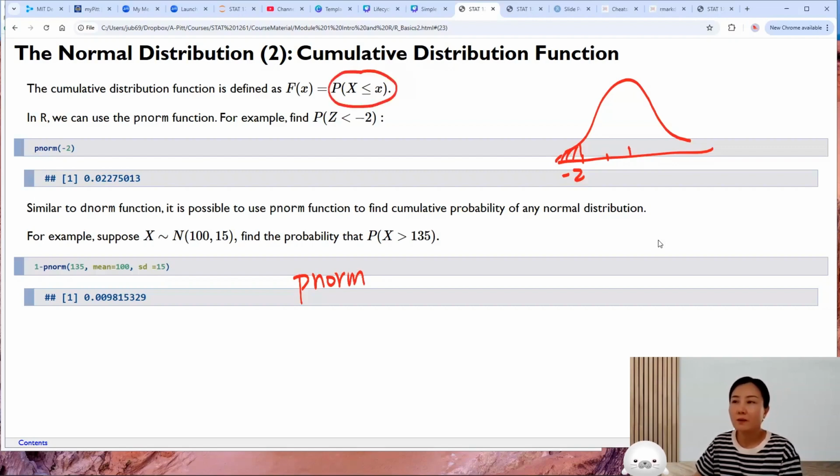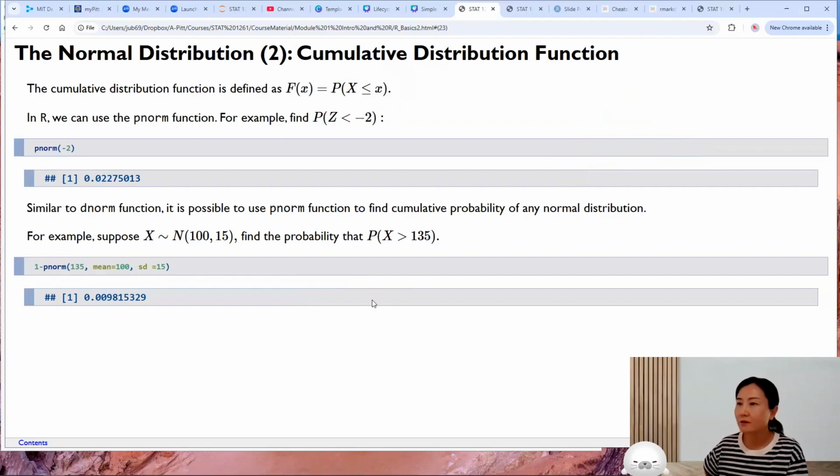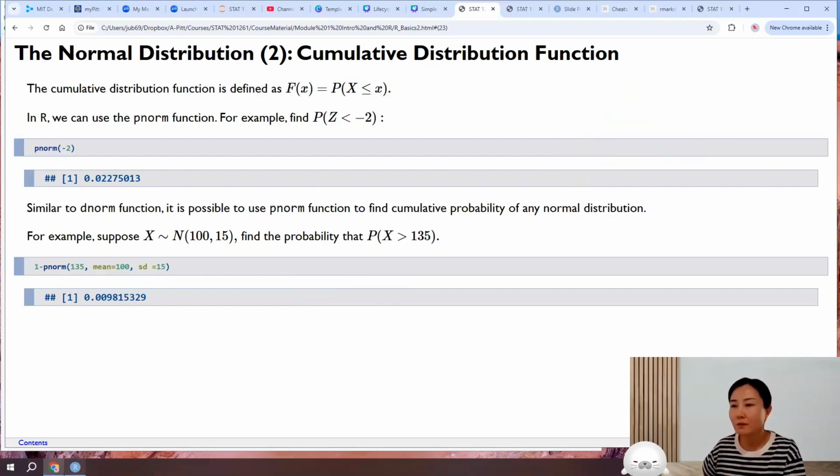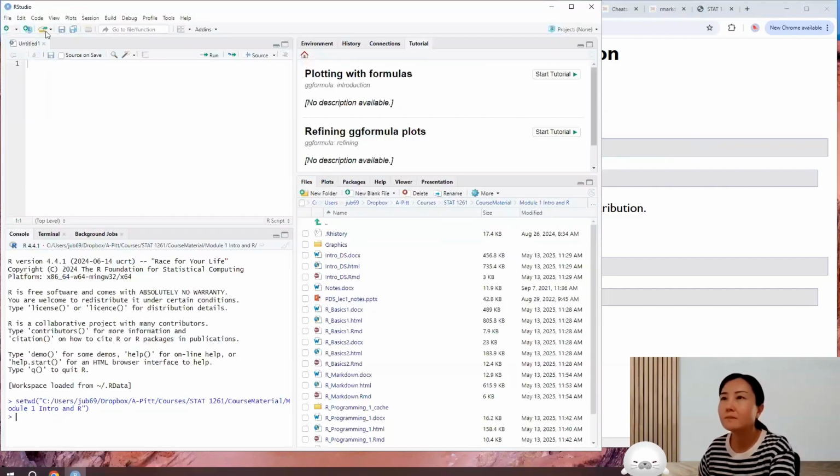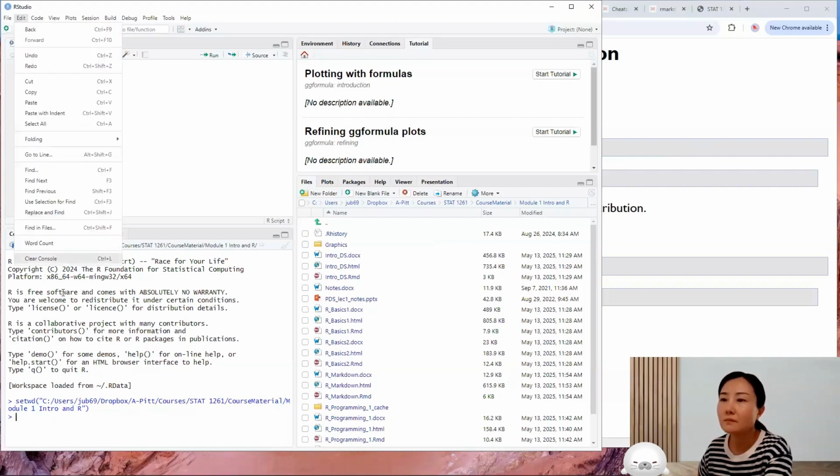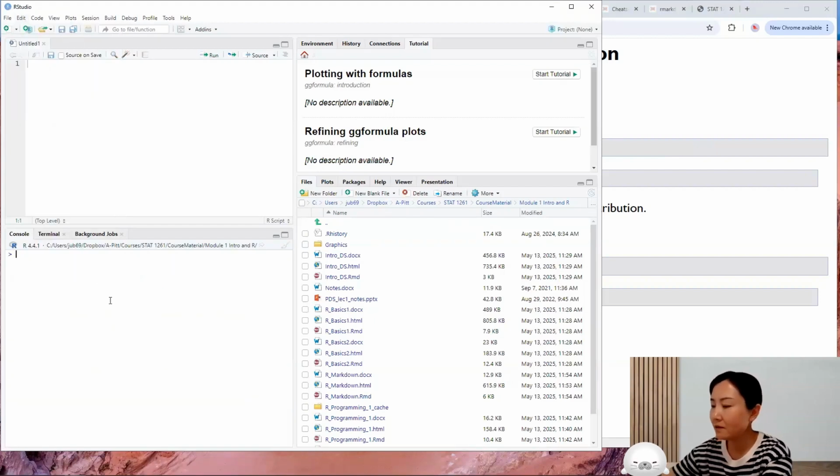However, there is an argument that we can change so that it evaluates the right tail probability. I think it is lower tail or upper tail, something like that. You can check the documentation.